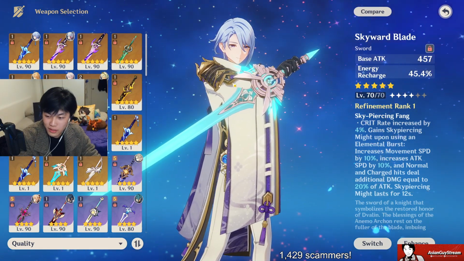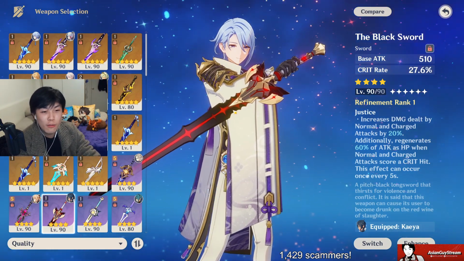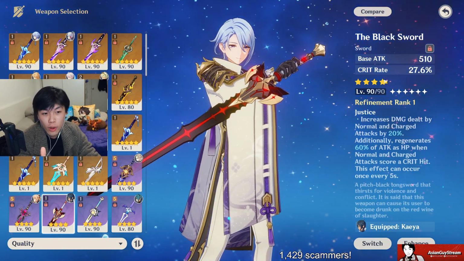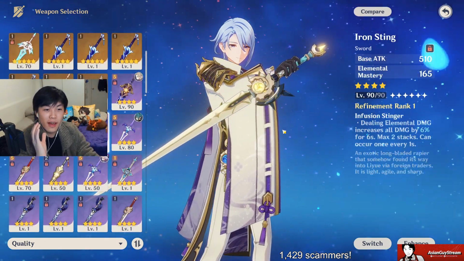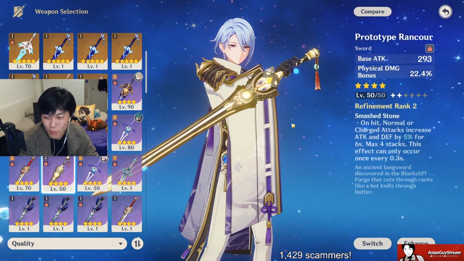Having said all of that, we also have the Black Sword. For you guys who are not F2P anymore and are battle passing, if you have this at high refinement, this is a really good weapon. 4-star, by far the best 4-star weapon for Ayato. The other ones, if you are F2P, this one, Iron Sting, is not great. It's better than Prototype Rancor.